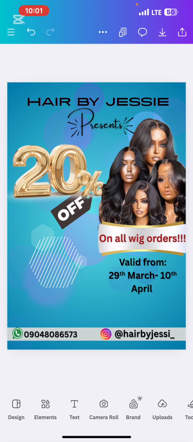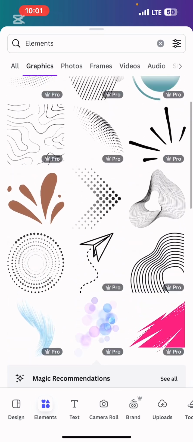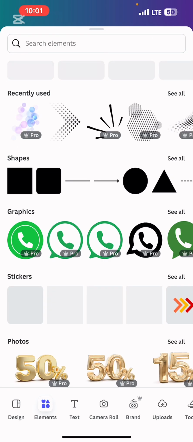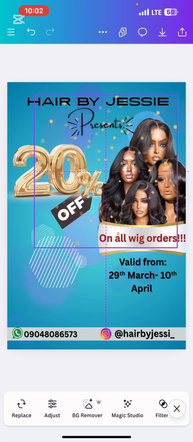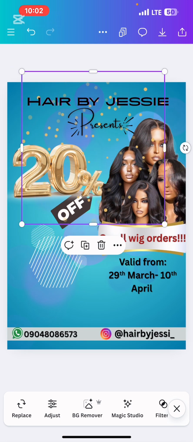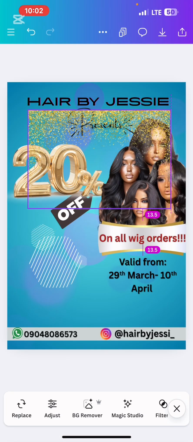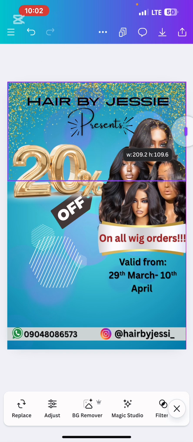But sometimes you can still try to explore or try your luck and see other things. Like right now I have the concept of glitters, but let's see. I think I already see what I like. So no, this isn't it. Nope. Yeah, this is it. So all you need to do is something like this.